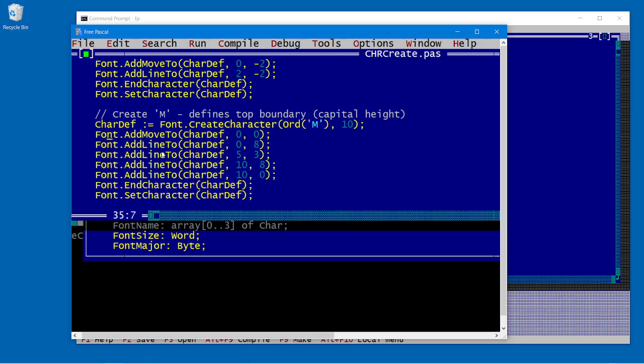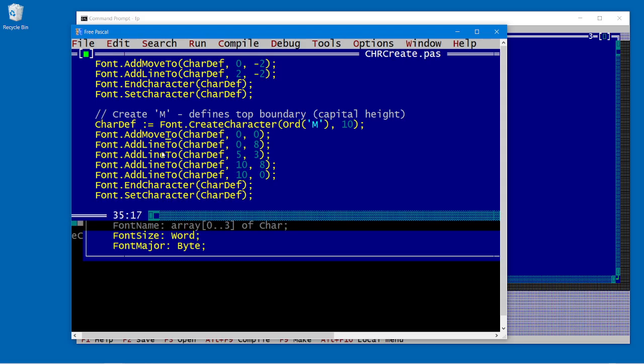After we initiate the class, we're going to create this character, and it's for ASCII M, and it's going to be 10 pixels wide. That really doesn't matter, but that's the initial width. Because it's a vector font, we can scale it up. So we're going to be working with these dimensions basically.